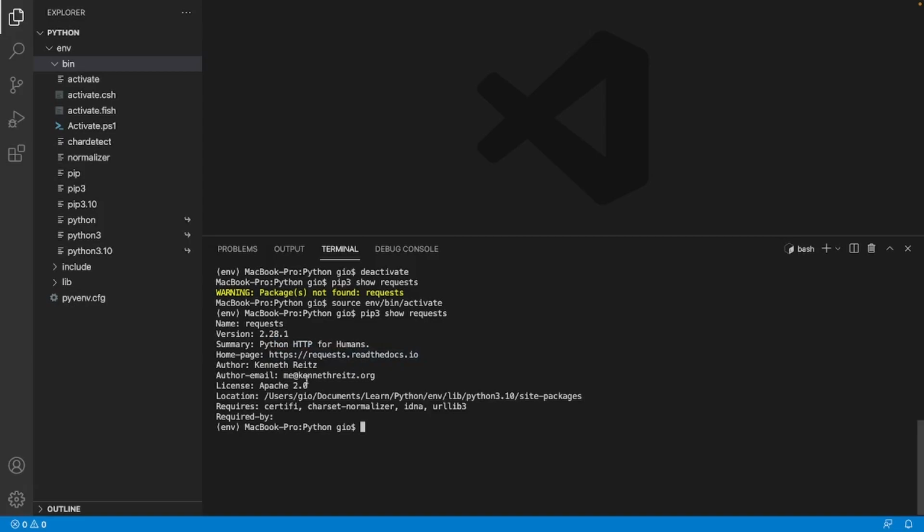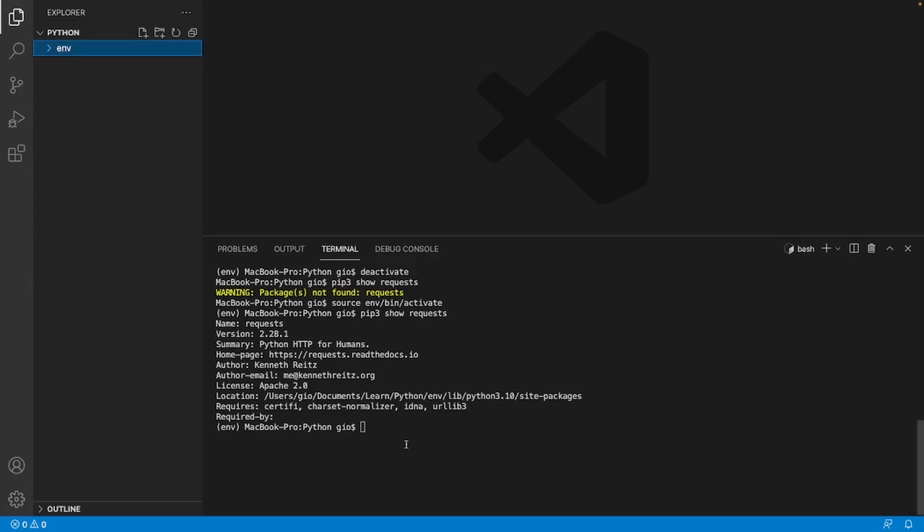So if, say for instance, you have a project in the same directory, or honestly, I don't think you need to be in the same directory. As long as you have this activated, and you have a project running, it should work fine. But once you deactivate this environment and you're using the global dependencies, and if it's not there, then your project is not going to run properly. But when you're inside of this isolated environment, then it should work as expected. So that is the cool thing about virtual environments.